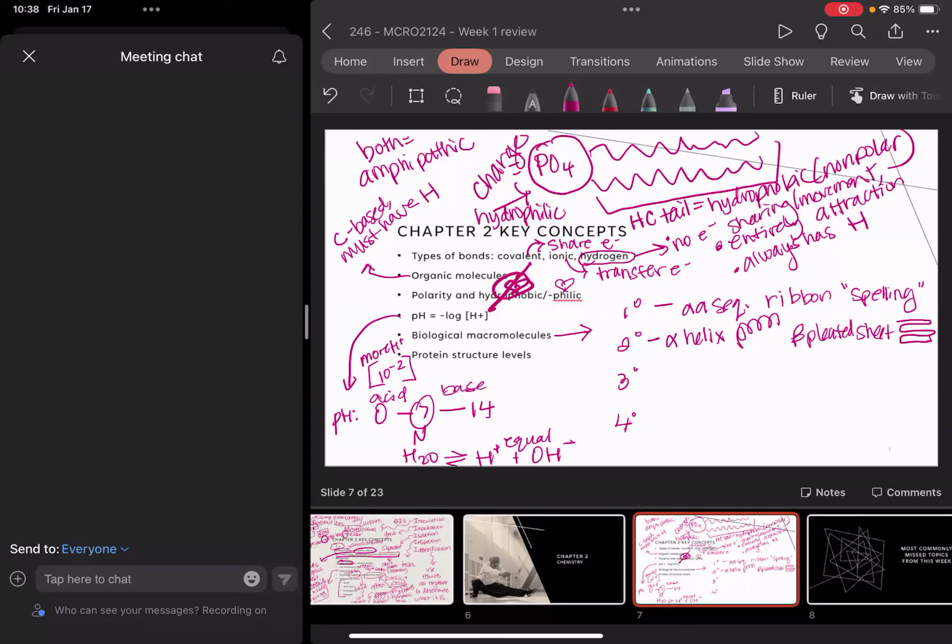If you see any of these, if you see alpha helix, you should automatically be thinking that's the secondary structure of protein. Same thing with beta pleated sheet. How are those structures made? Because of the R groups that are immediately adjacent to one another, okay? All right, so now we can take the overall polypeptide that we've made from linking our amino acids together in our long ribbon. We've curled our ribbon at our secondary structure.